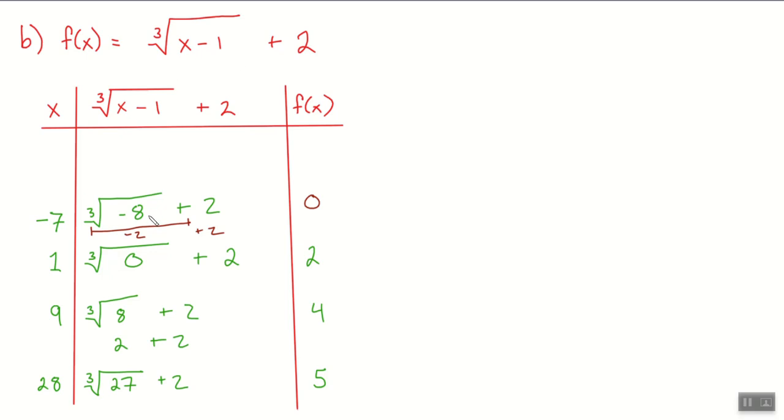So I know negative 8 worked and positive 8 worked, and we just chose negative 27. So it seems like there's a bit of symmetry happening here. Is there a value that I could use to get negative 27? If I pick negative 26, I get the cubed root of negative 27 plus 2. What number times itself 3 times gives me negative 27? It's not 3. You're close, though. Negative 3 plus 2, 1. Are you sure? Negative 1.